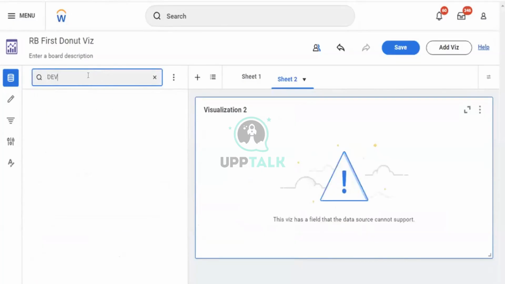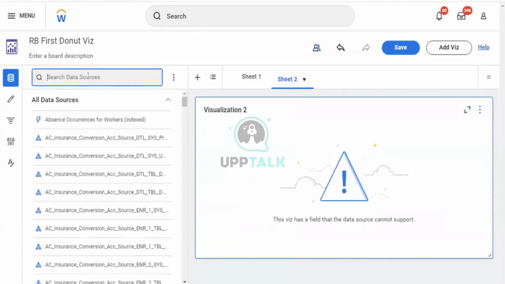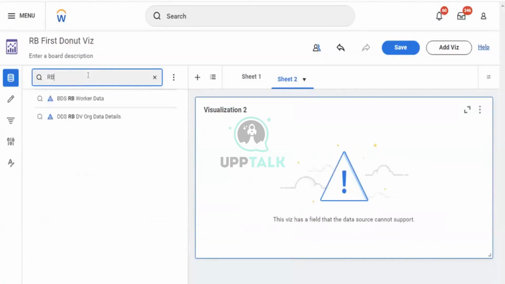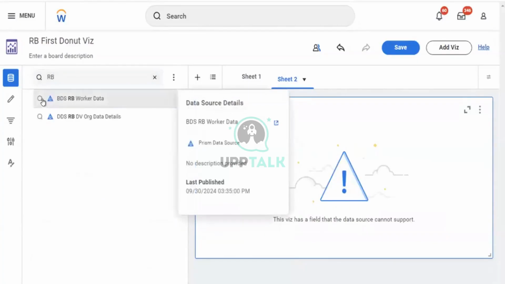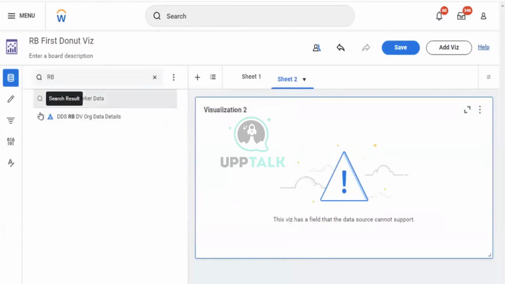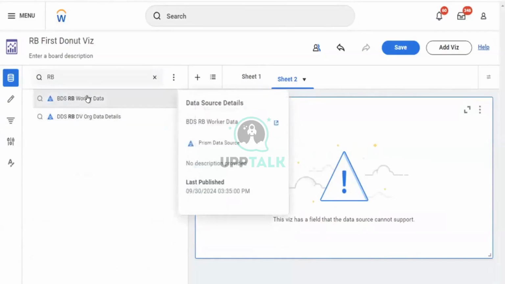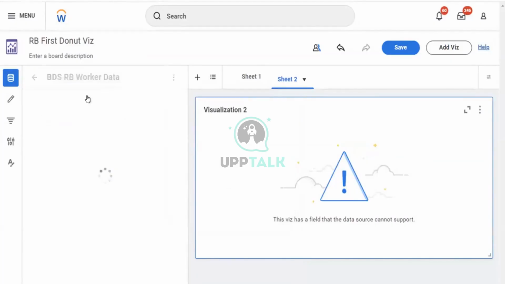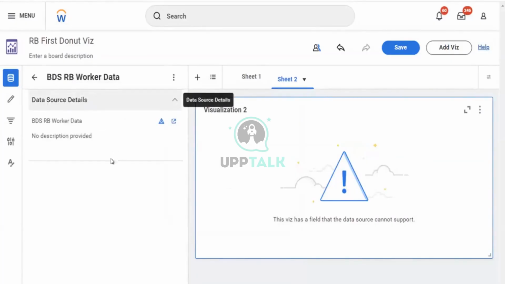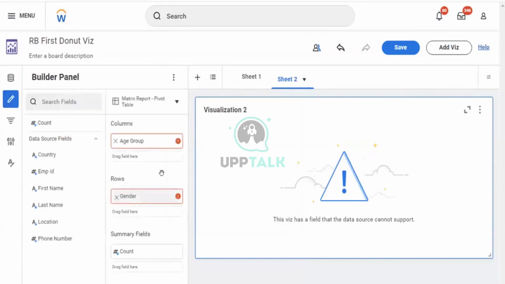Let me check. I have published one, and it's available here. It's going to a BDB organization. Likewise, all of yours will show once you publish it. Here, there might be some issue: Error, the field cannot be displayed.